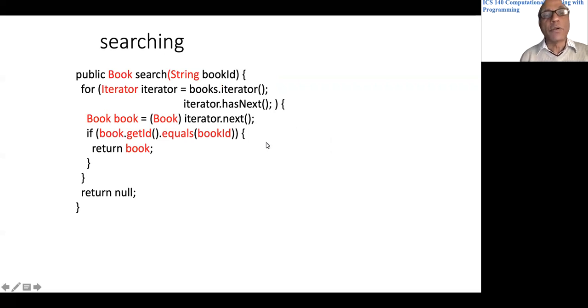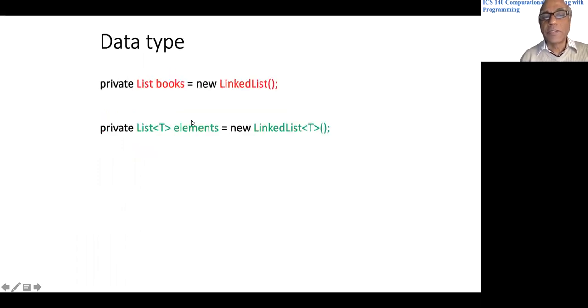Now, one of the crucial methods of both catalog and member list is search. So look at this search method in catalog. Public book search, and we get a book ID, a string, and we look for a book with this book ID. Again, in red, I have shown tokens that are a bit problematic. First of all, this returns a book, but we are not storing books per se. We are storing T's.